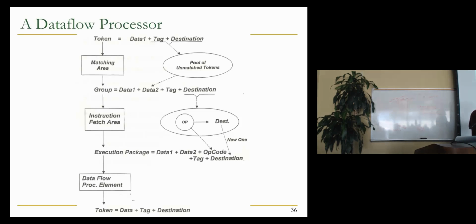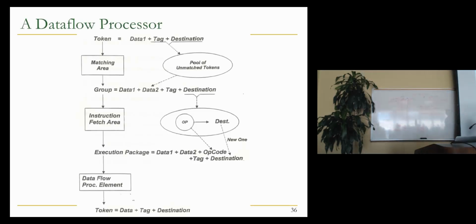And this is basically the instruction fetch area. This is the memory, instruction memory. Once you fetch the instruction, you can get the opcode and whatever is needed to execute the instruction. Now you can create an execution packet that contains the source data values, opcode, the destination, and this is the new destination. Basically, the opcode is going to generate a token that goes to the destination of the instruction. Right? What instruction is going to receive this? And this can be multiple destinations. If it's multiple destinations, you actually generate multiple packets, multiple tokens. Okay? And then the same thing repeats. Basically, a nice pipeline flow.